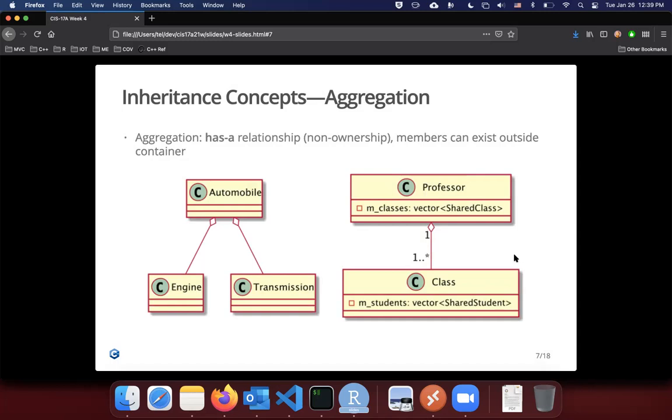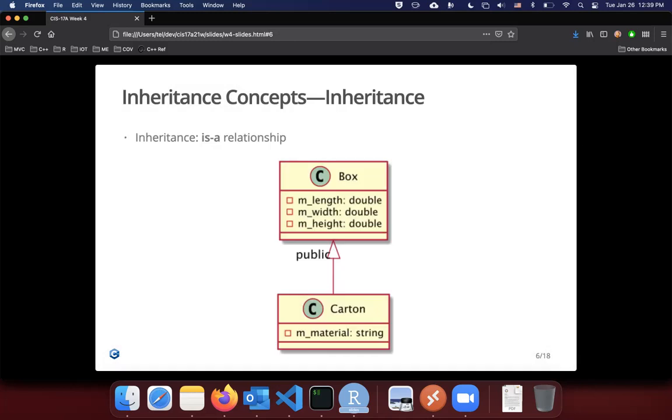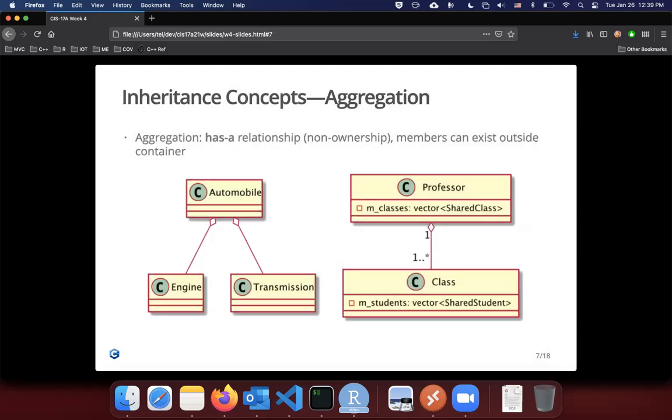Aggregation. Inheritance is not the only kind of relationship between objects. You can have an aggregation relationship. So what's aggregation? Aggregation can also be considered a has-a relationship. Let's say an automobile has an engine, it has a transmission.